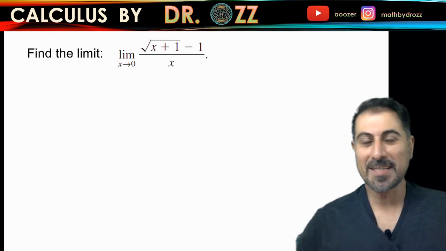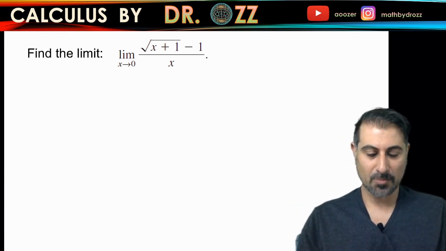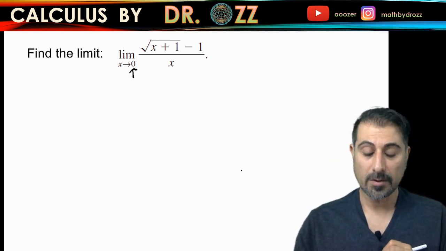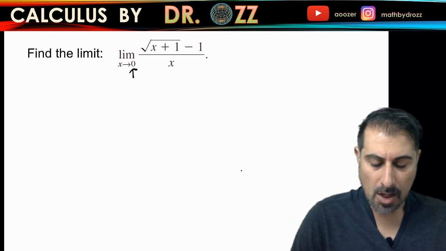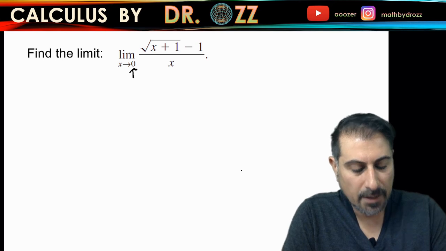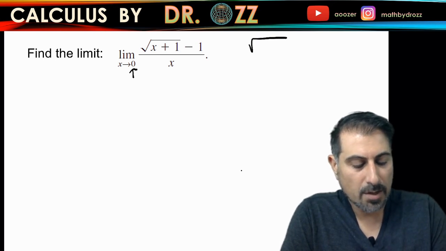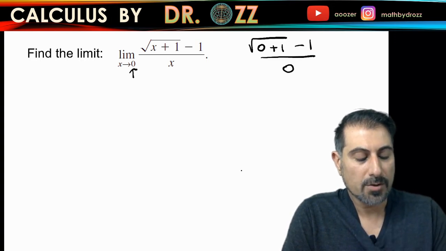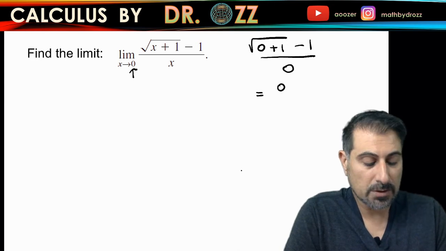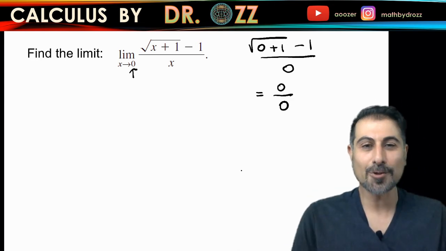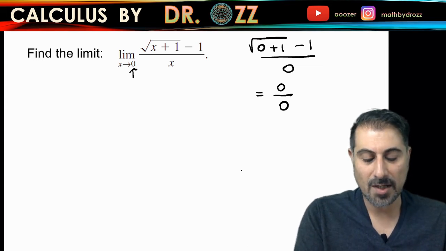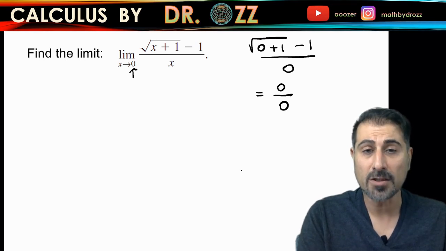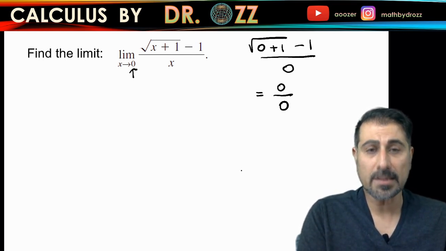And here's an example. We have a rational function, radical x plus 1 minus 1, all divided by x. The limit point is 0. Let's see what happens if we substitute 0 for x. It becomes radical 0 plus 1 minus 1 divided by 0. So that is radical 1 minus 1, which is 0. 0 over 0, which is an indeterminate form. Since the top is not a polynomial, we can't think about factorization. In other words, we can't really use the dividing out technique at this moment.